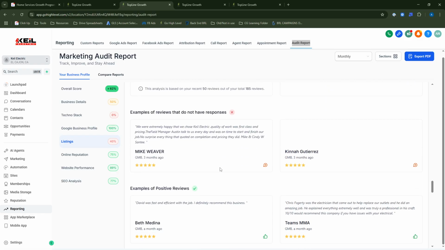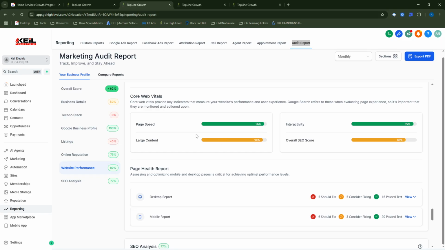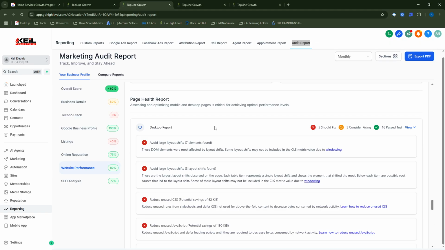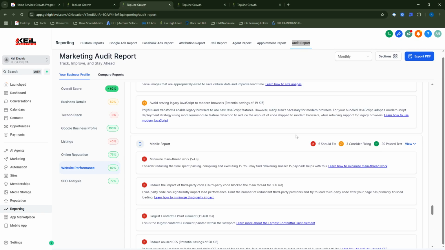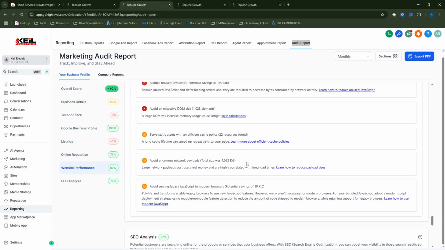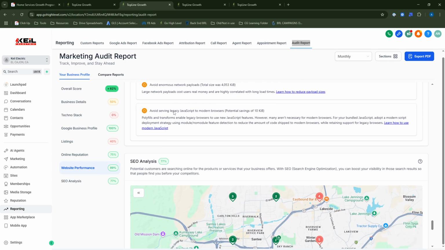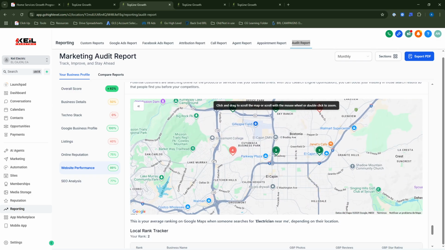And then, yeah, we can start to check website optimization, page speed, content, a complete desktop report on what things to do, what things we need to change. The same thing for the mobile report. What things do we need to ask the developers to change? This is really important.